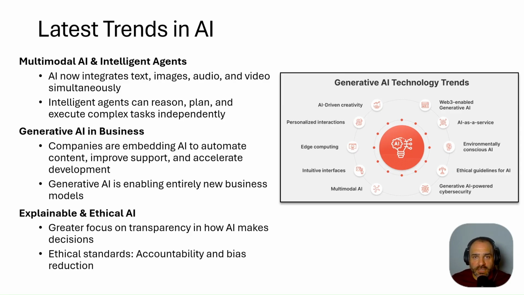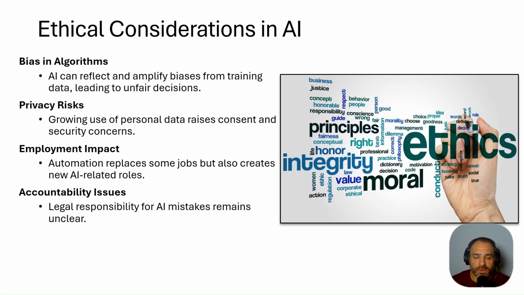Again, there's this balance. And so now moving into explainable and ethical challenges in AI. There's a greater focus in this and having transparency in the models. You should be able to explain what the models are doing so that you are coming to the best solution and having the best generation of the AI systems. Now moving into the ethical considerations for AI. This is very important, and not on a should we use it or should we not use it, but we should know what's happening with the AI so that we can use it responsibly and come to the best conclusions of what we're doing.